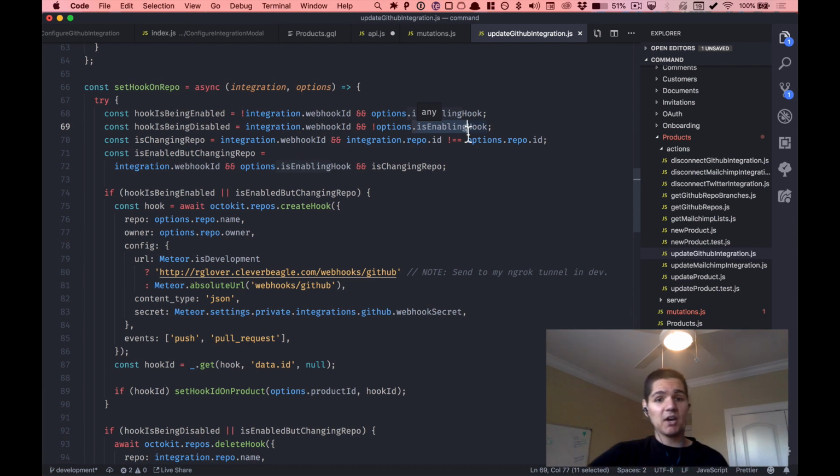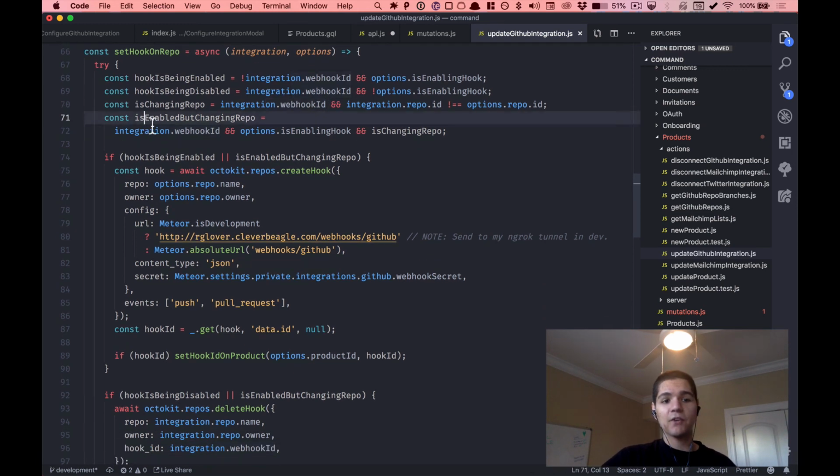We also have to keep in mind that we're not always going to be just setting this for the first time. We might want to disable it if we changed our mind, or maybe we just want to get rid of the GitHub integration entirely. So there's that case. Then we've got, are they changing the repo? Do they have an existing webhook ID, and do they have an existing repo set that does not equal the ID of the repo that we've been passed from the client? If that's true, that tells us they're changing repos, which means we're going to move the webhook from the current repo over to whatever the new one is.